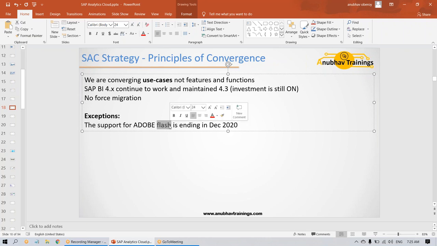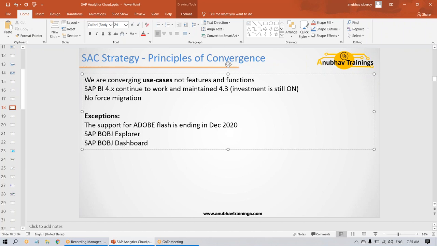And this Flash technology is used by some of SAP's BusinessObjects solutions. Since SAP already used some of these things in their solutions, and if the Flash support is ending in 2020, SAP's own solutions which are built on top of it are also at risk. These are two solutions called SAP BobJ Explorer and SAP BobJ Dashboard.